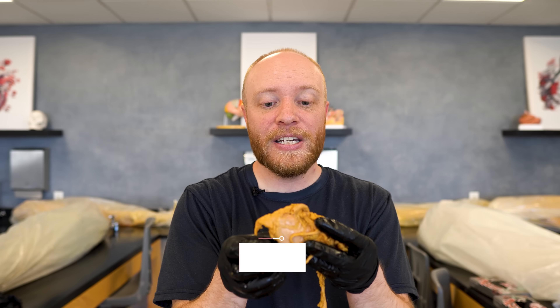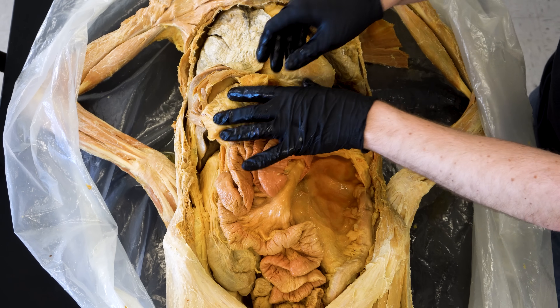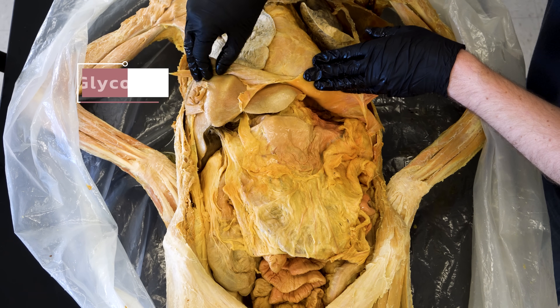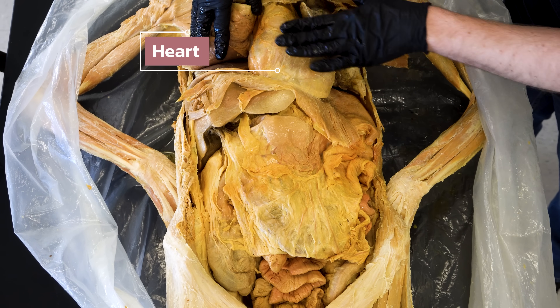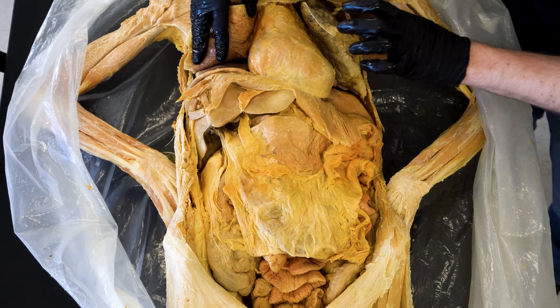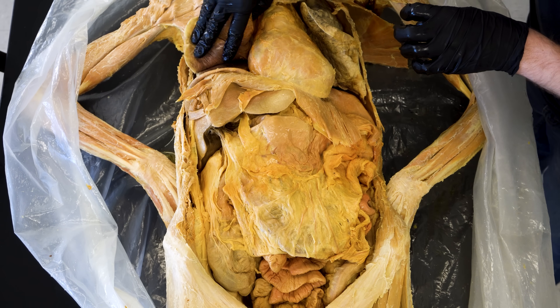The liver — putting everything back, we can see it right here. The liver itself stores fat as well as glucose in the form of glycogen. Too much fat leads to fatty liver disease. And even the heart surprises a lot of people. The heart is currently surrounded by a connective tissue called the pericardium, but if we remove that, you would see a fat capsule on top of the myocardium of the heart itself — meaning yes, even your heart has fatty tissue so it has fatty acids to pull from in order to constantly beat. The point is that there is plenty of visceral fat in the body even for healthy individuals. The problem isn't having it — the problem is having too much of it.